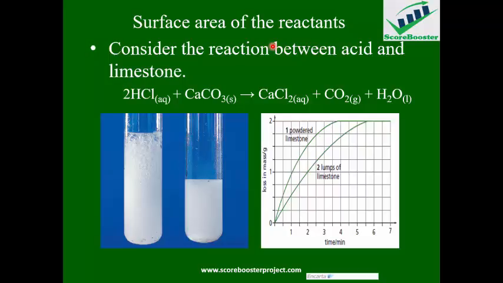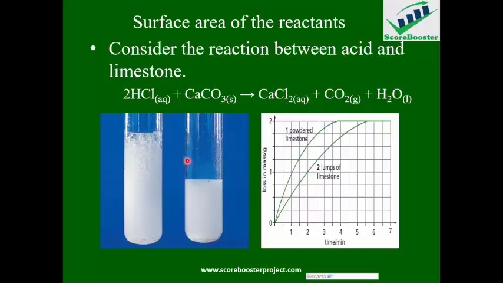If you have small molecules, is contact going to be faster than when we have a very big lump? Can the molecule enter inside faster than when we have a small molecule? That is what is called surface area. Surface area is the area accessible. So consider this reaction between limestone and hydrochloric acid to form calcium chloride, CO2 and water.